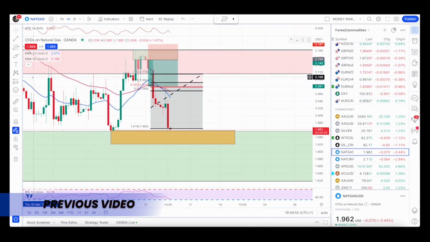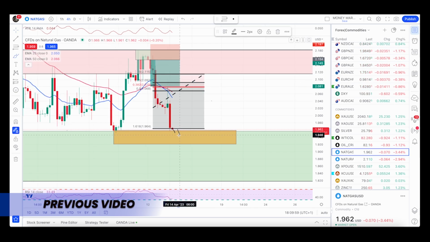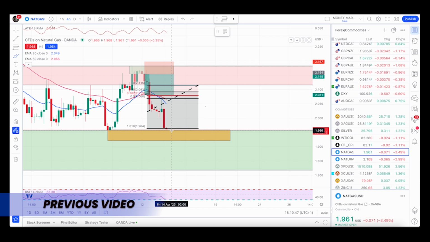Now if I see a good reason to enter, which is my bullish engulfer or a 382 candle or a pin bar candle, in that case I will take another long trade. But if the price breaks and closes below this yellow box, in that case, if I have a bearish condition, I will take my sell trade. If not, I will keep looking for my buy condition within this zone.